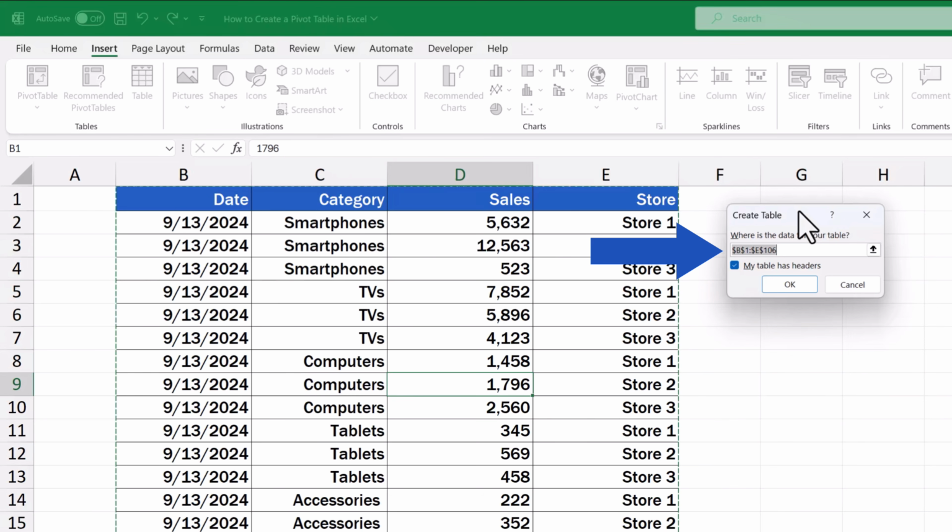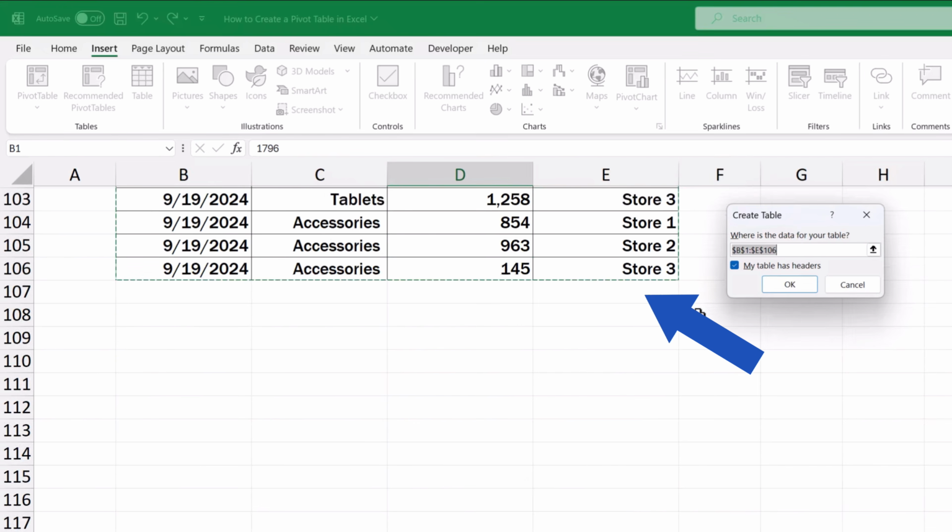The first is the range of data to be included in the table. Because we've already clicked into the source data area, Excel provides us with a suggestion for the data range we most probably want to include in the table. We double-check it, just in case, and yes, it's correct, starting with the cell B1 up to the cell E106 including, which is indicated by this green dotted line.